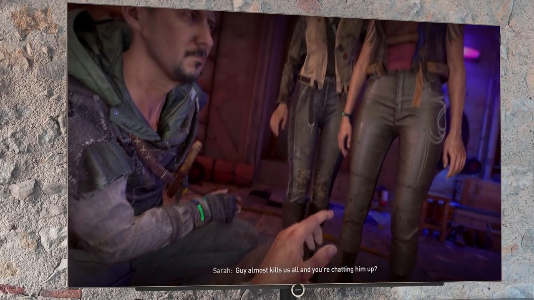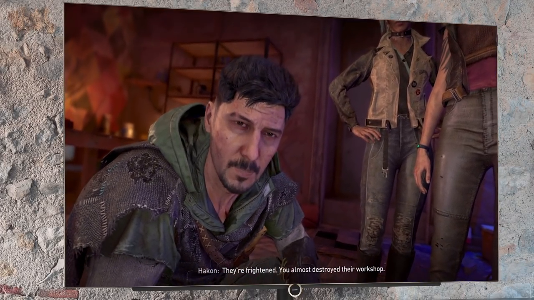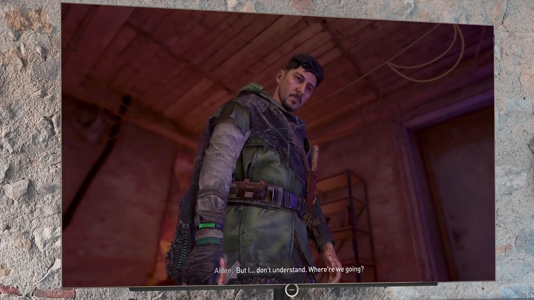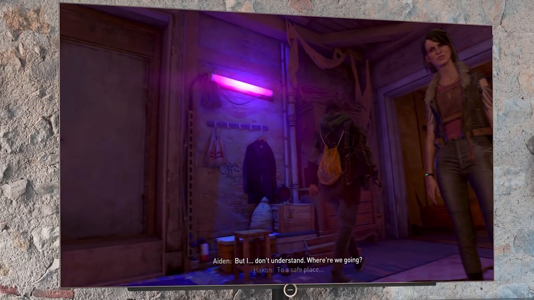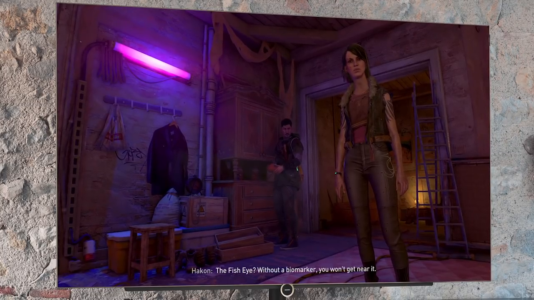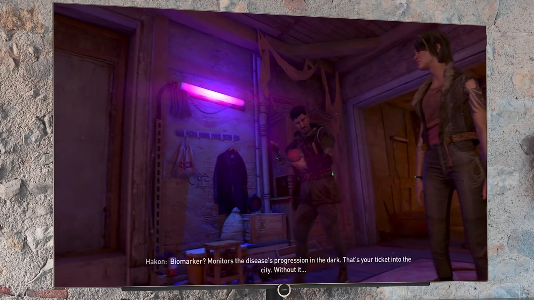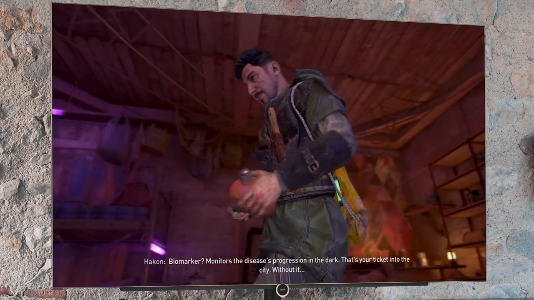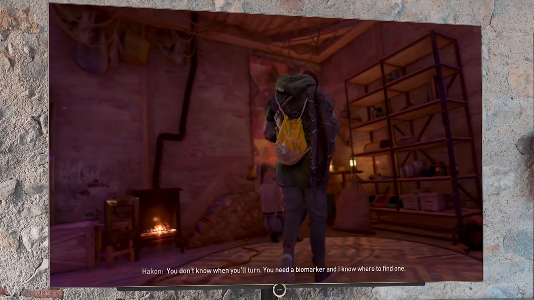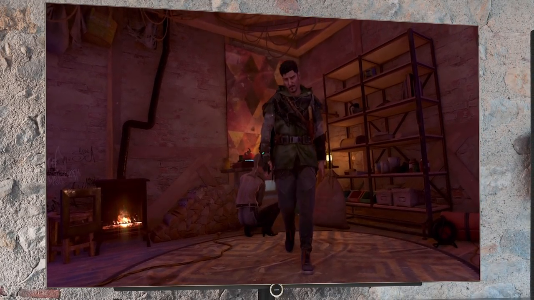Guy almost kills us all and you're chatting him up? Girls, relax. They're frightened. You almost destroyed their workshop. We need to move out. Can you walk? But I don't understand. Where are we going? To a safe place. I gotta get to the fisheye. The fisheye? Without the biomarker, you won't get near it. What the hell is that? Biomarker. Monitors the disease's progression in the dark. That's your ticket into the city. Without it, stepping out of the light is sort of a lottery. You don't know when you'll turn. You need a biomarker, and I know where to find one. Come on.